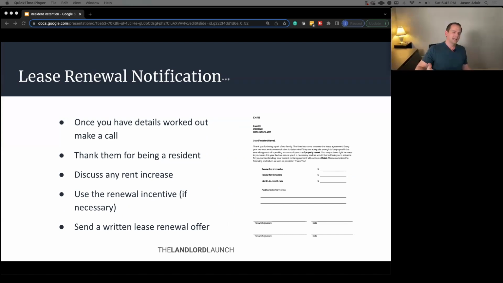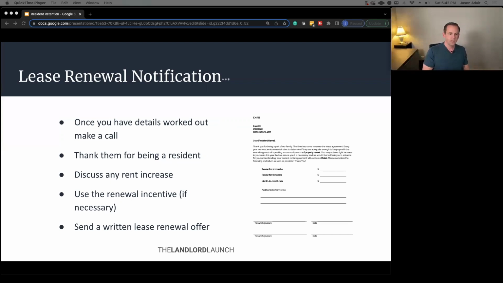I like at that 90-day mark, when I figure out what I'm going to do, what I'm going to increase rents, what kind of incentives, what my approach is going to be, what my backup plan is going to be, because I have a plan here. It's like, okay, I'm going to offer this first, and if they're waffling here, then I'm going to shift here, and I have a couple steps. If they do this, I want to do this. If they do this, I want to do this.